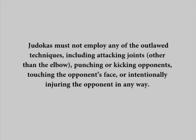Judokas must not employ any of the outlawed techniques, including attacking the joints other than the elbow, punching or kicking opponents, touching the opponent's face, or intentionally injuring the opponent in any way.